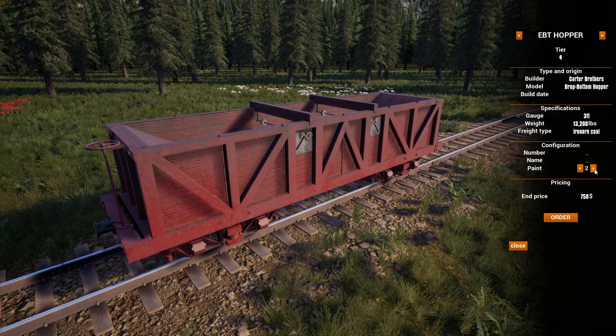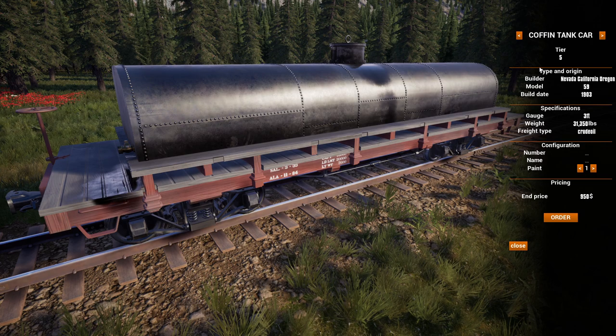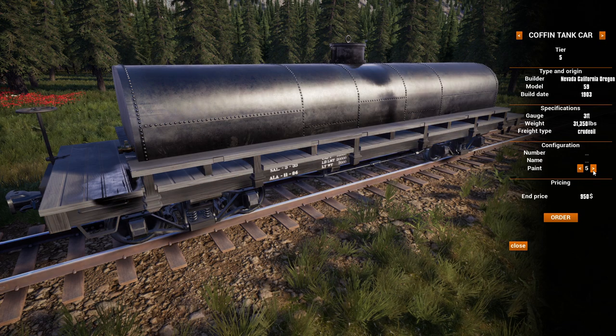Still cool though. Comes once again in several colors. No yellow. I like that. That's a cool looking car. Next up, we have this coffin tank car. And if we go through the different settings, you can see there's a couple different colors available. Nice looking car. This is a more modern tank car than the other one that we had in the game.